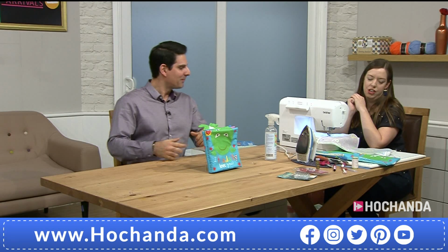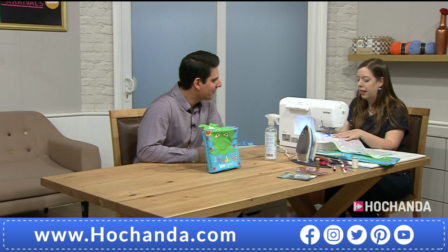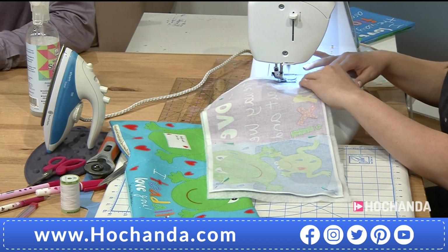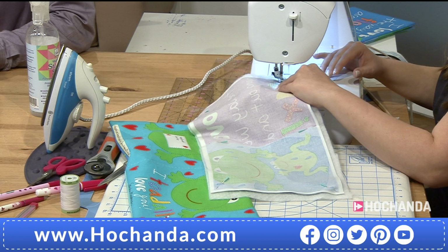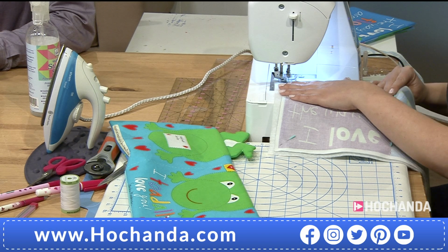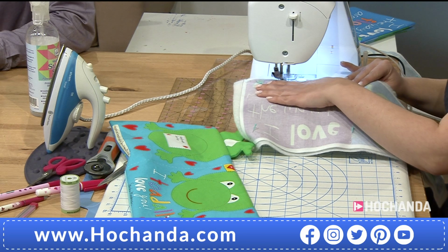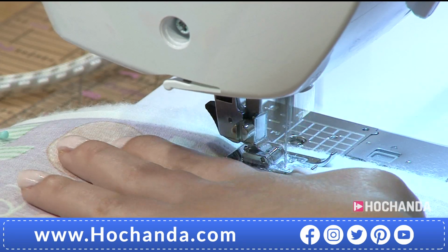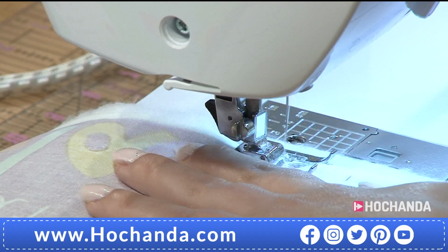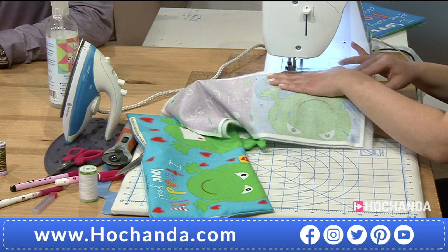Katie, how are we getting on? Yeah, good. I've just pinned together the other pages, so I think we've got plenty of time for me to make up the rest of it as well. Brilliant. Okay. So exactly the same as I did with every other page. So with the first page, I'm just going to sew around the edge and pivot the corners. If you wanted to embroider with the name and things, then obviously that would have to be done first. In fact, if you wanted to do any kind of decorative embroidery, I'd suggest that you do it at the start, unless you wanted it to work like quilting, and then obviously we'll do it afterwards.